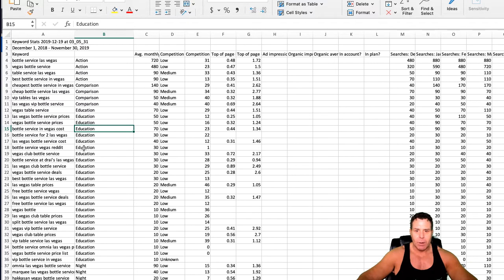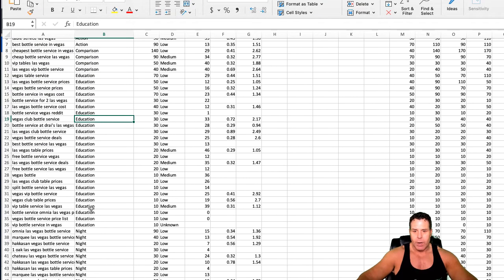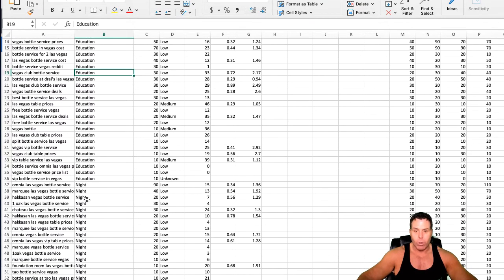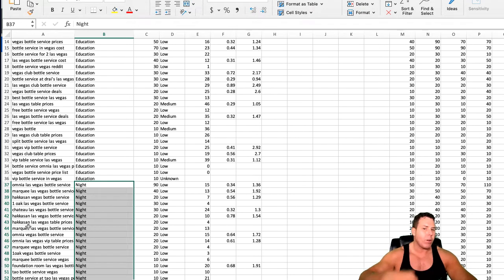I also put in a fourth category for this particular keyword, because these people are searching for specific nightclubs. What we've found over the years with certain nightclubs is these people search, I've heard of Hakkasan, I want to know how much bottle service is. So they call us, and basically they can't afford it. A bottle in Vegas at most of these clubs is $1,000, and to get any decent table, you're going to have to spend probably $2,000. They don't realize how much it costs.